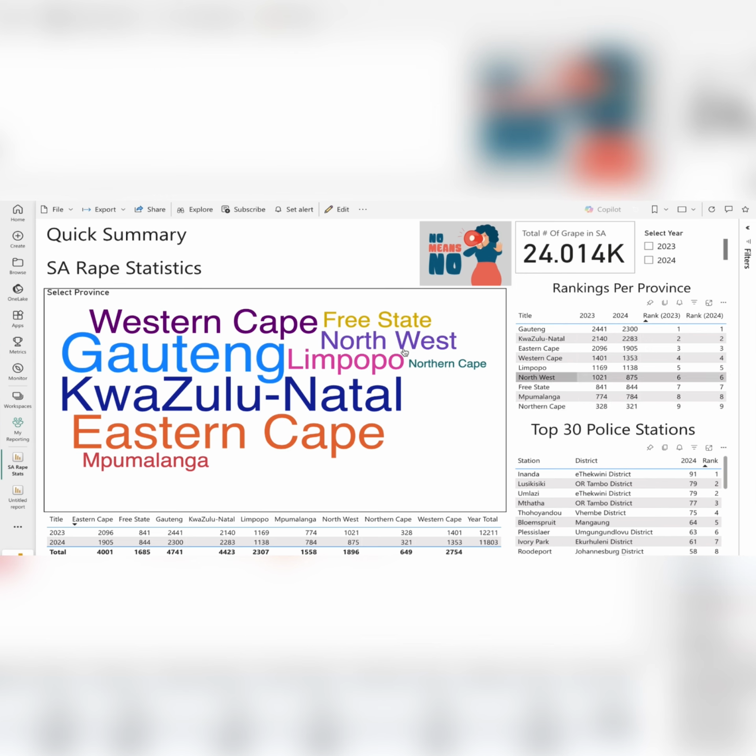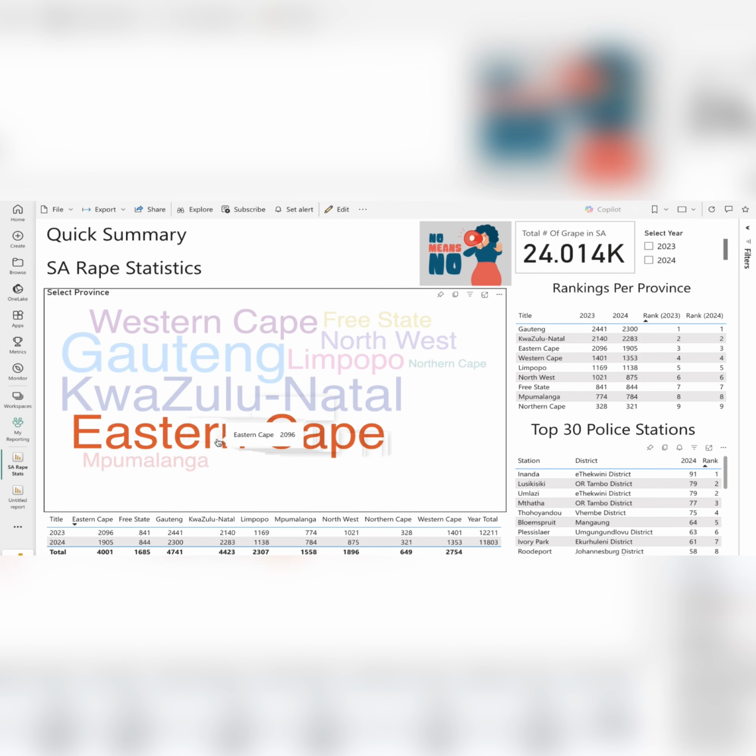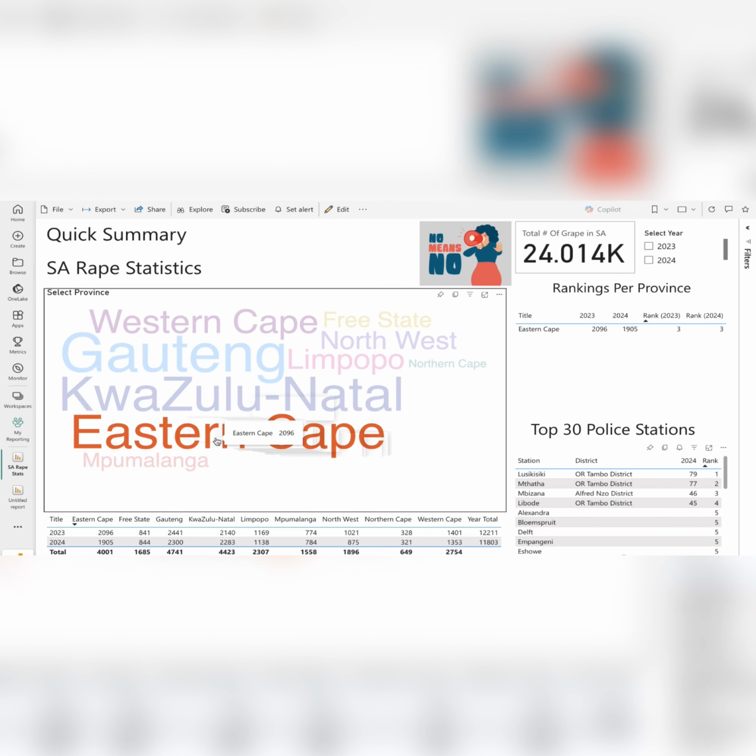So now, if you go back to your word cloud, there is a pivot and filter, which then breaks down these two tables. So, for instance, if I click on Eastern Cape, the tables on my right will change. It'll tell you that Eastern Cape is number 3 and give you the same figures that you had before.